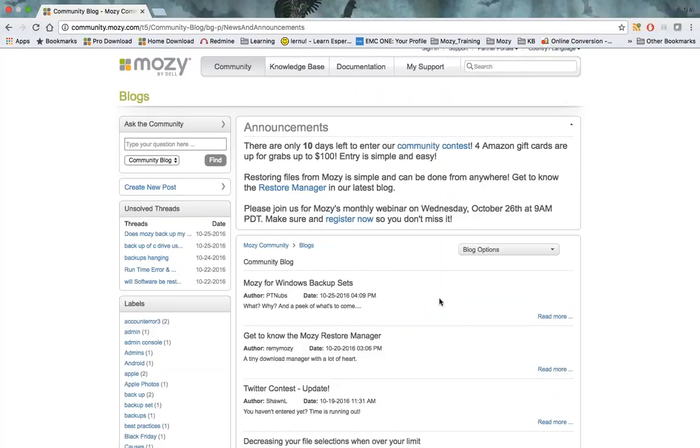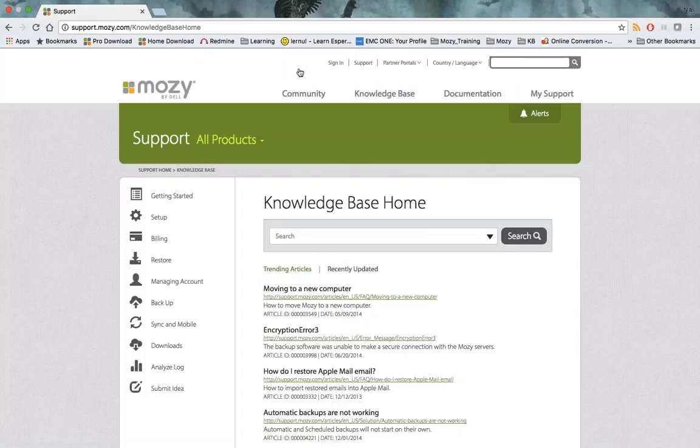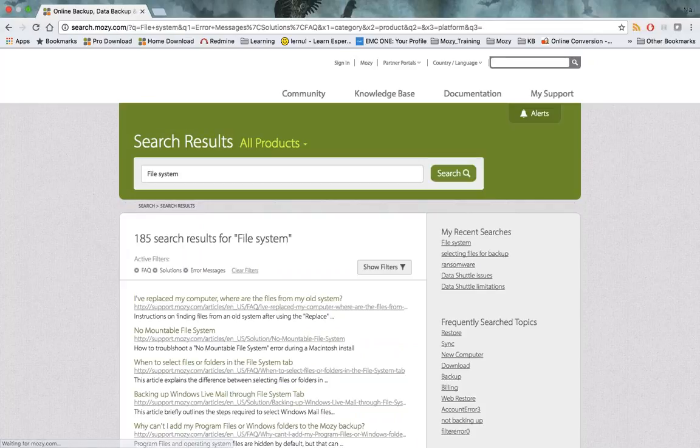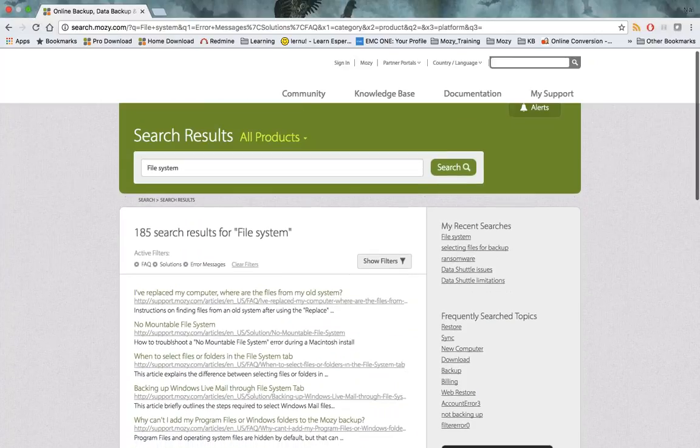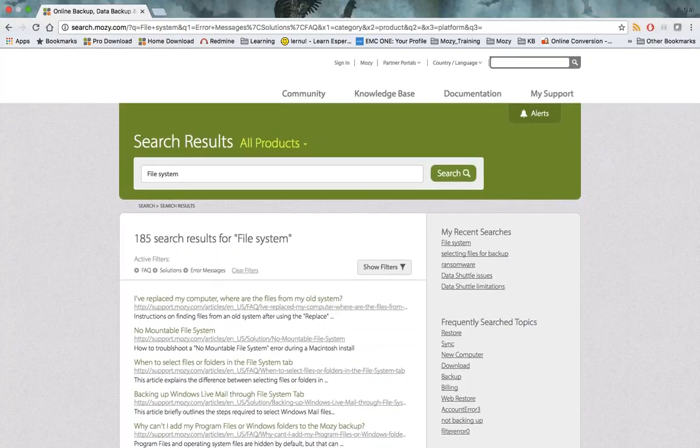So the next thing I'm going to move to is our Knowledgebase article. Our Knowledgebase is more specific. It's tied into the detailed information we saw at the start about topics. From our Knowledgebase home, we can actually search for specific things that we're seeing ourselves. For example, if I type in file system and hit search, it'll return articles that are relevant to what I've typed in. These are Knowledgebase articles that are created, edited, and updated by our support agents.